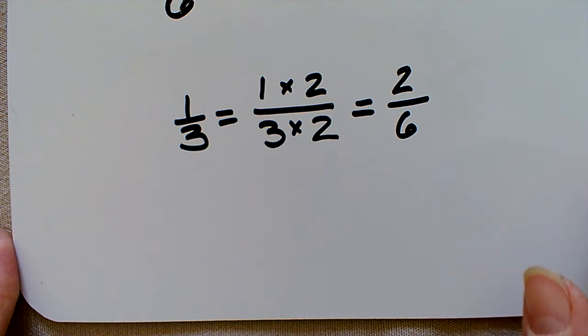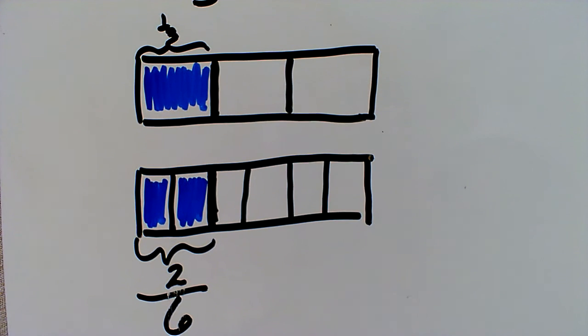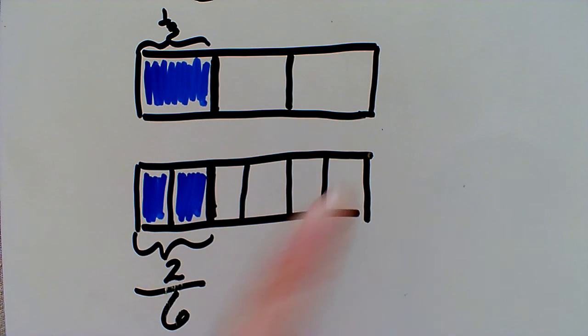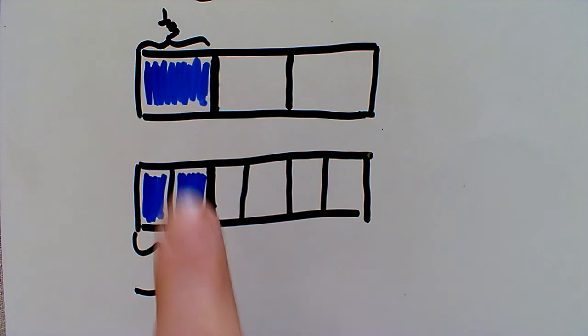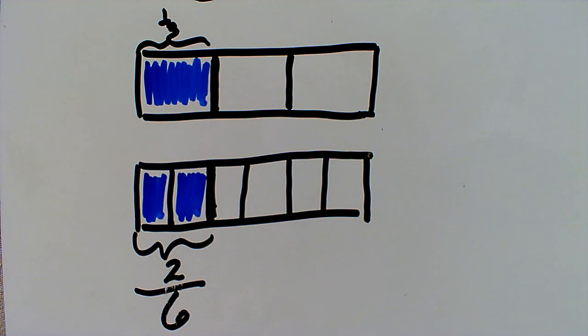But again, for concept, just so you understand, this is the idea, that I can take the same amount of 2 whole objects, but I can cut them up into different amounts of pieces, and I can figure out what would be equal to each other. So 1/3 would be the same amount as 2/6.